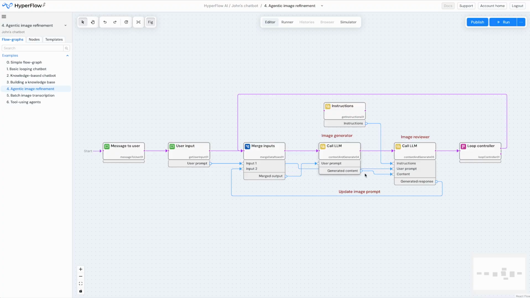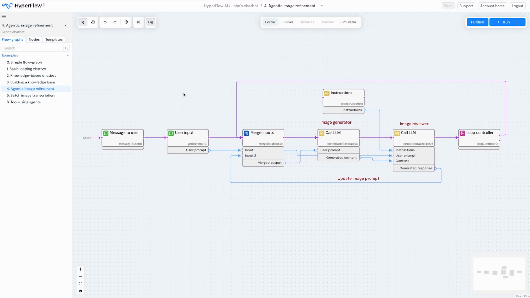And so essentially, once the user requests a particular image, this guy will loop around each time trying to improve the image that it's generated. This guy here responding to modified prompts, generating images, this guy looking at the image, seeing whether it can recommend any improvements, and sending the improved prompts back around here for it to generate it again. It's fun watching this guy work. But this is a very simple but classic example of an agentic flow where multiple LLMs are working together to perform very, very useful tasks, content generation tasks in this case here.